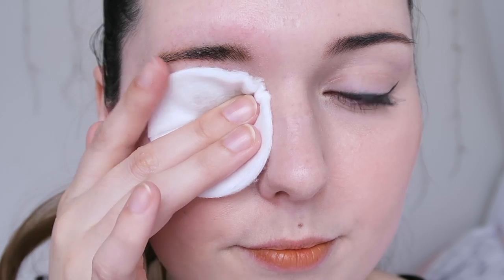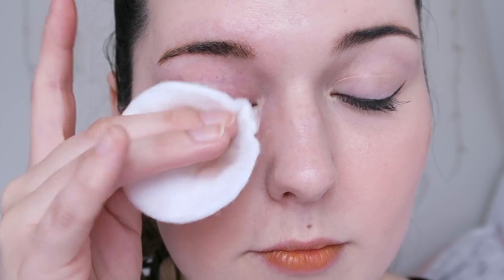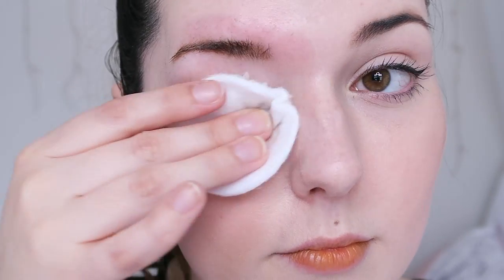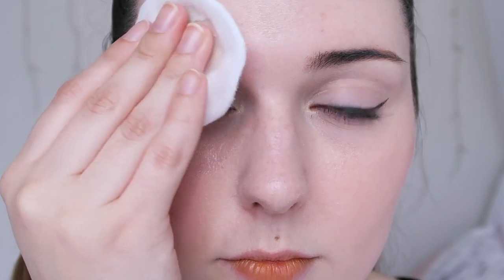It's quite cool because you cannot wipe this tint off, so I'm using my normal makeup remover to remove my makeup at the end of the first day, and you can see that my brows are definitely a lot more orange than they were in the morning, but the tint doesn't come off at all with makeup remover. This is kind of a good thing because that means that you can fill in your brows even more, and then at the end of the day you can still take that brow powder off and it won't make a difference to your brows. But the bad thing is that you cannot get the orange brows off if you don't like them.